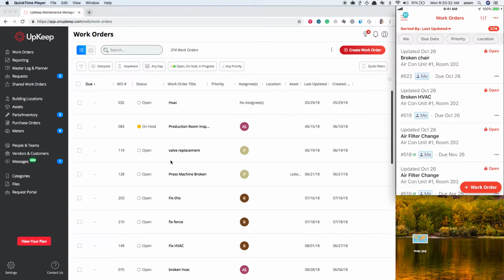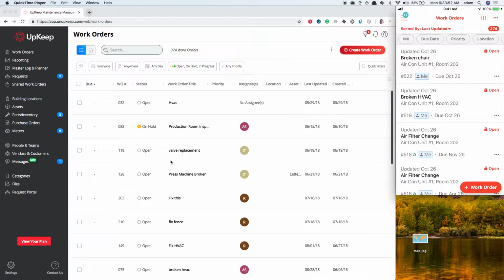Once we cover the main reactive work order functions, I'm going to be covering our locations, our assets, and inventory functions. From there, I'll show you how to set up preventative maintenance as well as form templates, and we'll wrap up with the reporting.